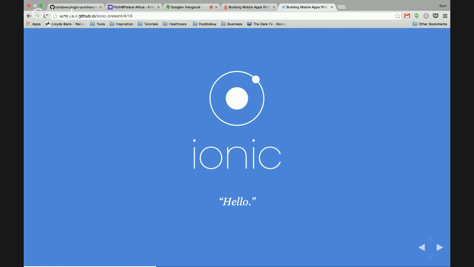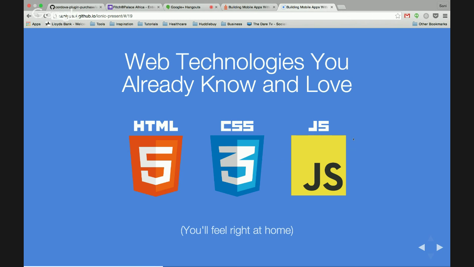So Ionic is, some people call it the Ionic framework, but I think more recently we mostly say the Ionic SDK. So think of it as the SDK for creating hybrid mobile applications with web technologies. Simple as. So Ionic is built with web technologies that you already know, HTML5 and CSS and JavaScript. And so you're going to feel right at home already using this set of tools with you.